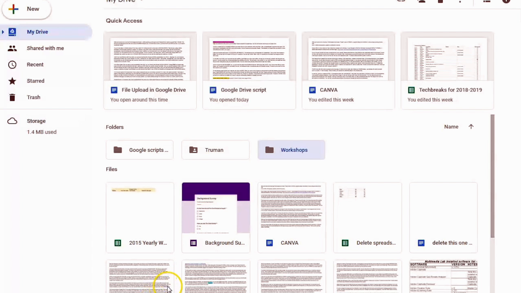Imagine that you've created a folder for one of your classes, say Lang and Lit 101, and you have saved all of the writing prompts within that folder. Now you want to share all those prompts with your current students, a colleague, or your dean. You simply click on the folder or folders that you want to share, and I'll click on this one. Click on the plus person icon at the top over here.